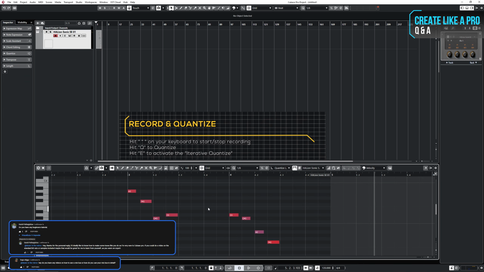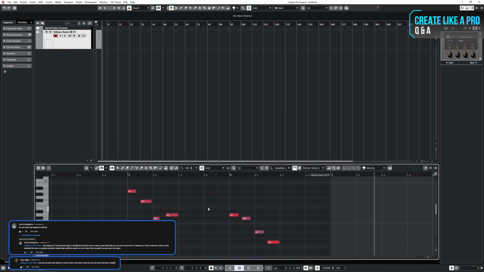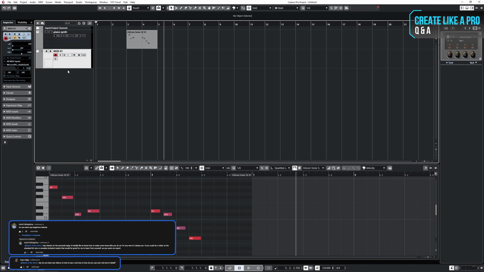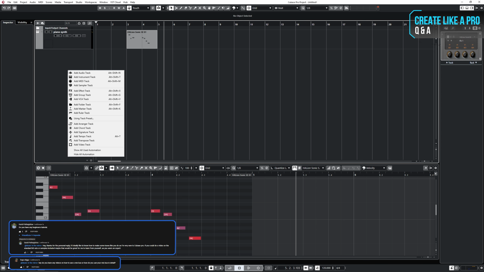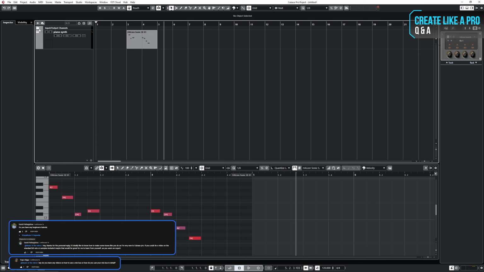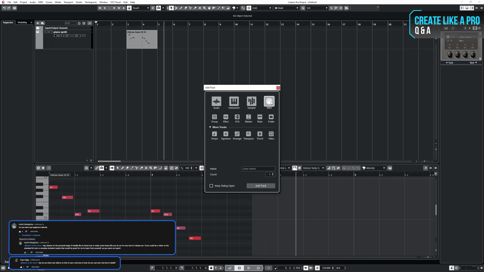and quantize. I want to add another instrument on the slot too. That means I have to create a MIDI track that will transmit data on channel 2. I can do that in several ways. My favorite one is to double-click on an empty slot. But you can also right-click here and select the MIDI track. Or just click on the plus button and select the track you want.